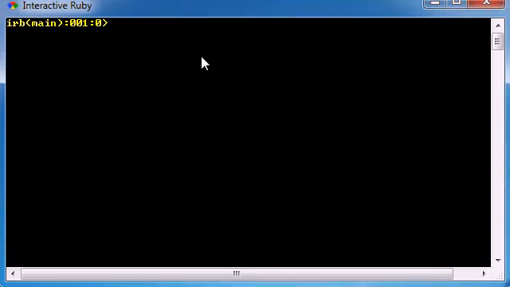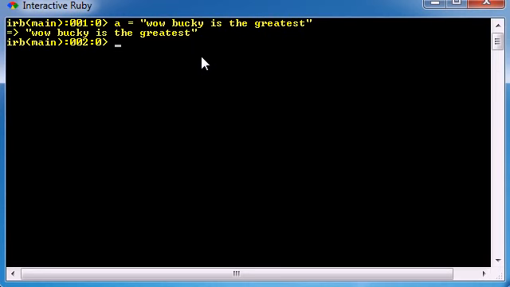It's basically like looping through a string, and say we wanted to print out 3 characters at a time. Well, let's go ahead and do this right now. The first thing we need is a string, and I'm just going to set mine equal to variable a equals, not equals minus, that would be messed up, "Wow, Bucky is the greatest." Beautiful. Now that we have that variable a, we can go ahead and call the scan method on it.